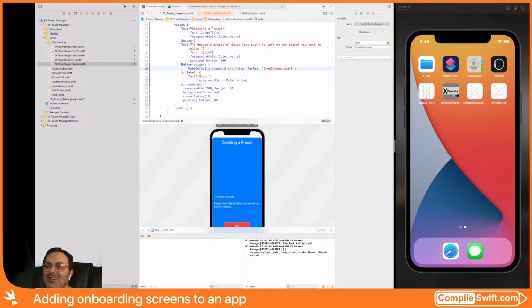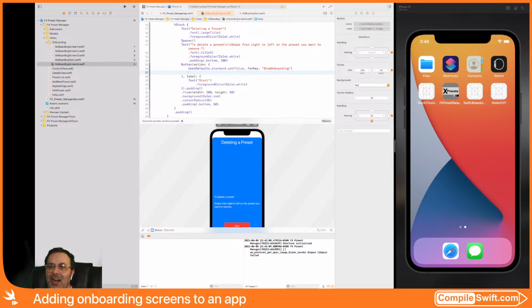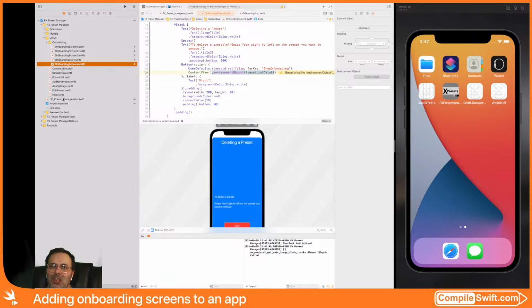All right. Okay, so we've got this here. So we're going to set this, and I'm hoping that maybe if I get lucky, I can just set the content view. Setting the environment object here is what worries me though. But actually I don't, because I do need this on the first run, but I've got to be completely honest, I'm not sure how well that's going to work for me, because this is new to me, right? I'm learning this as you're learning it. I know it's fine back at the beginning, but I don't know about this here because I'm setting up an environment object that I'm not actually going to use on this screen.